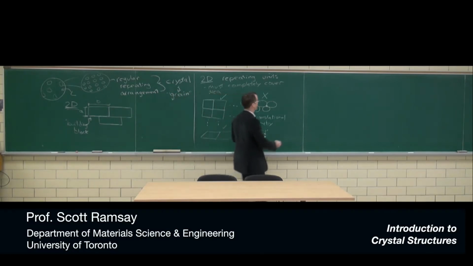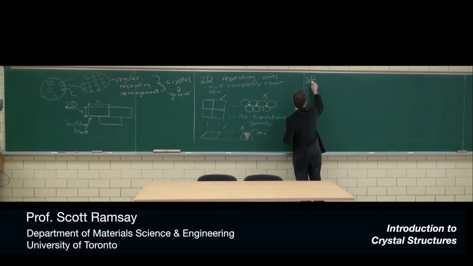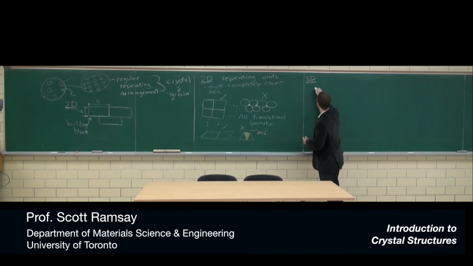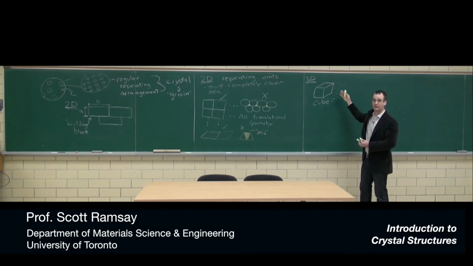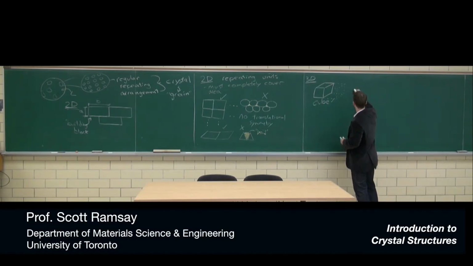What about in the three-dimensional world? Well, in the three-dimensional world, of course, sort of the extension of the square would be the cube, and that could be translated to fill three-dimensional space. I could draw another cube to the right of this one, and so on, and up and down and front and back, and fill a volume completely with cubes. There's other solids that we can use as well, and we'll explore some of these later.